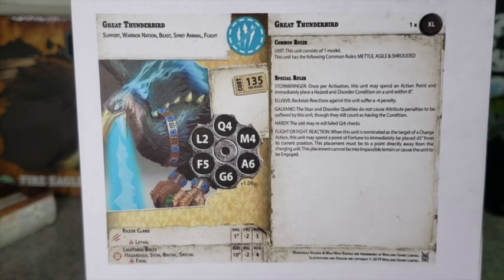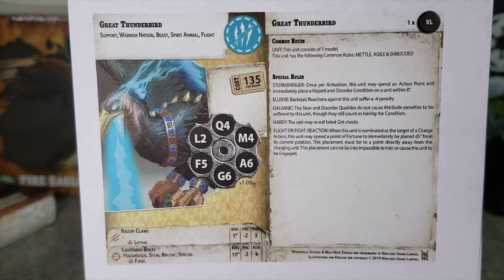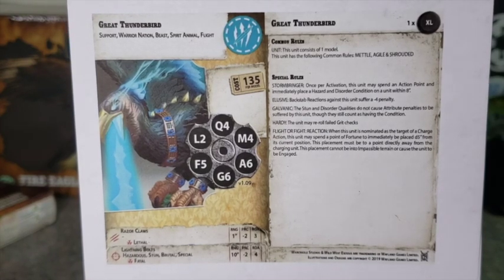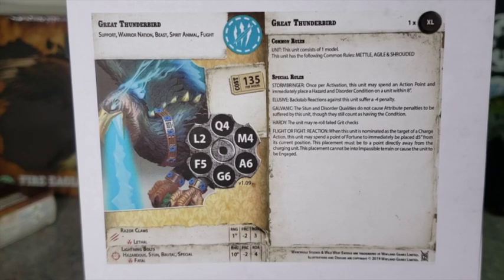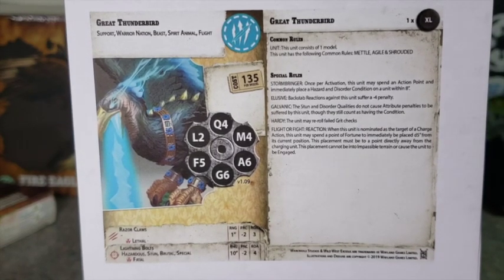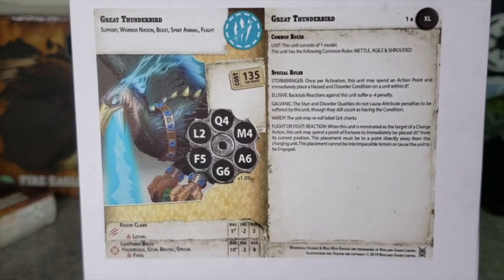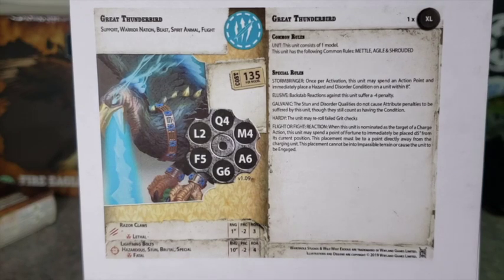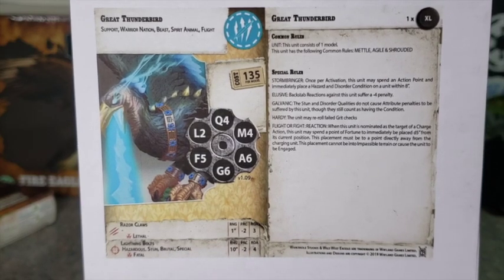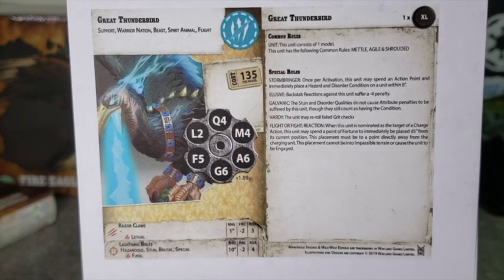It has Stormbringer. Once per activation, this big old bird may spend an action point and immediately place a hazard disorder on a unit within 8 inches. So just being around the Great Thunderbird is going to cause you some pain. Has Galvanic, which is a little different than the Firebird. So stun and disorders do not cause the penalties to it, but still counts as having that condition. Hardy can re-roll failed grit checks, which the Firebird also had.